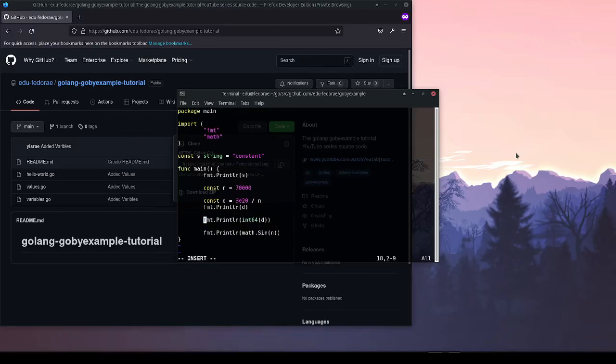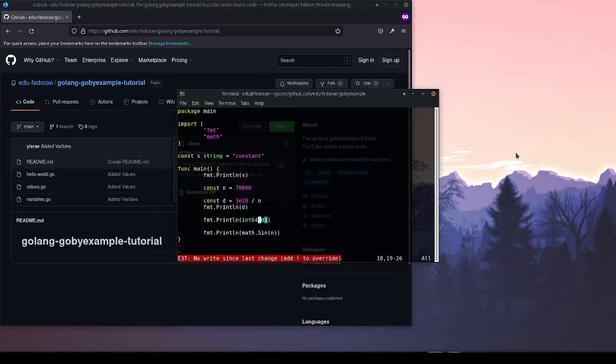So, all right. What we're doing here is we're looking at the fact that a numeric constant has no type until it is given one, such as by an explicit conversion. So at this point, this has no type as far as I can see. And then we're gonna cast it here to an int 64 value.